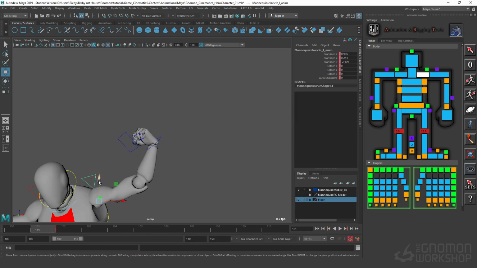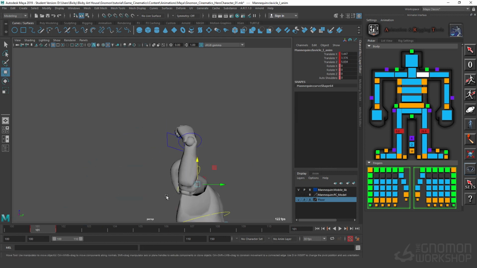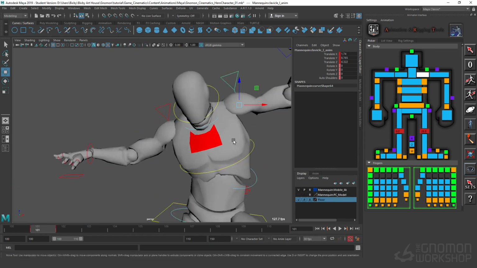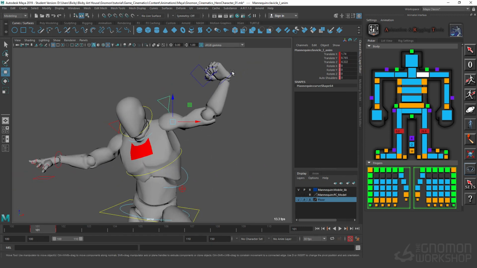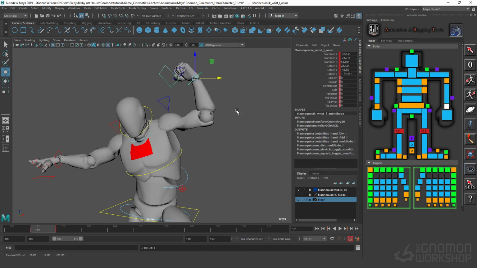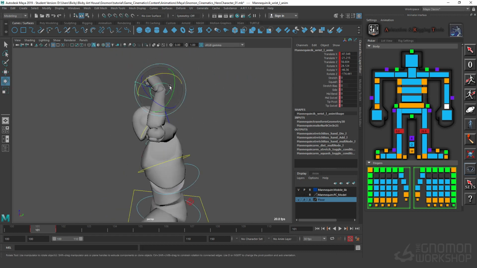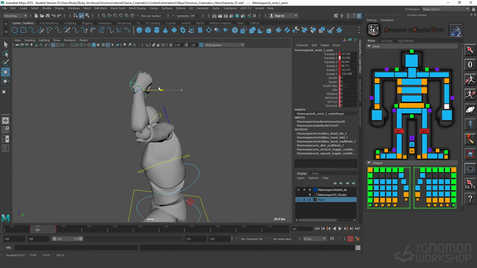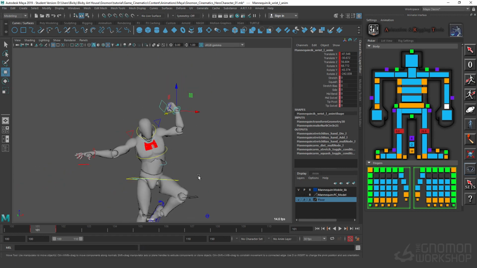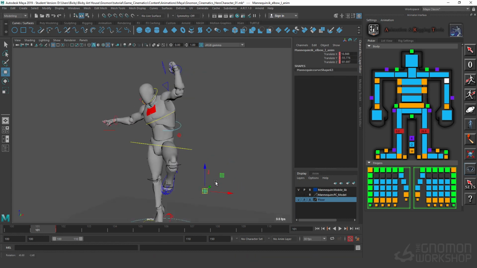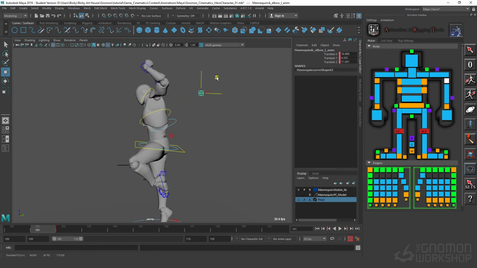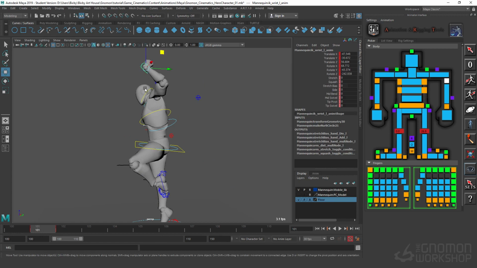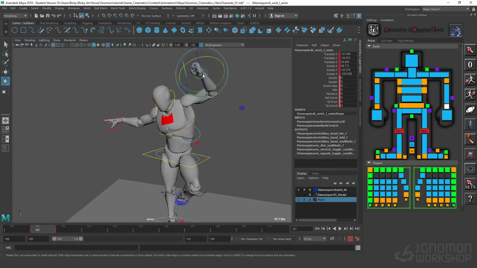However, I just feel much more comfortable getting in and moving the character around. I feel as if it's a bit more of a strength for me. Where, in the end, it doesn't really matter. I make this comment often. It doesn't really matter how you get there, as long as you get there. Kind of like life. If we can be a little bit meta with ourselves here, as long as you get there in the end.